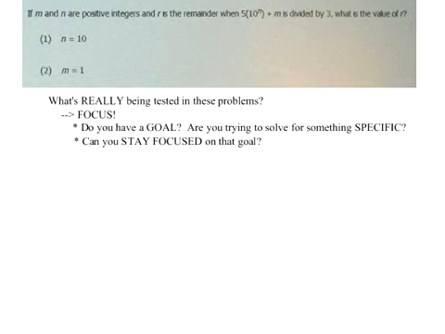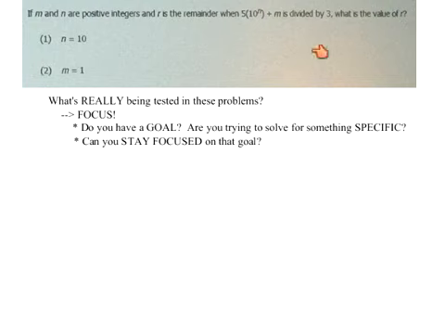So, I mean, this seems humble. This seems like a very first grade type of thing to be testing. But it's really what they're after here. Data sufficiency is not so much a test of math. In fact, one thing you will notice is that a lot of the mathematics in data sufficiency problems is pretty basic. Because what they're really trying to see here is, can you have a thing that you are trying to solve for, and can you keep your mind focused on that thing?